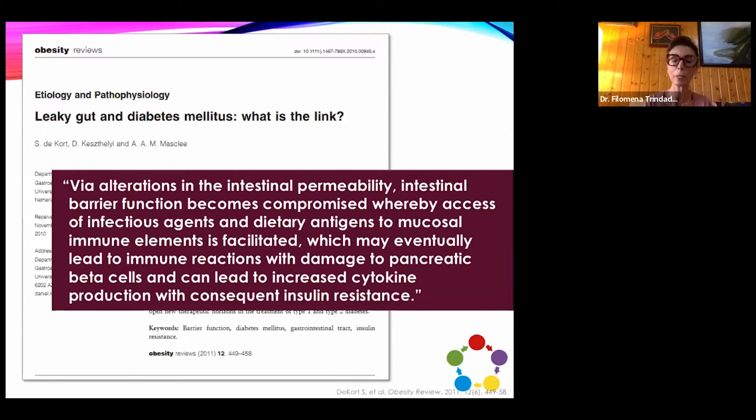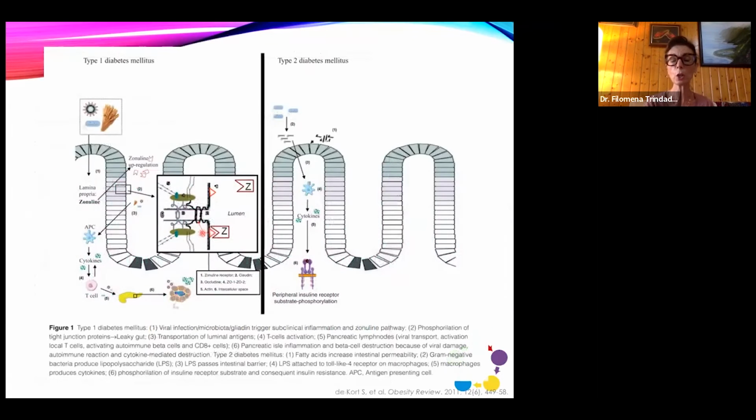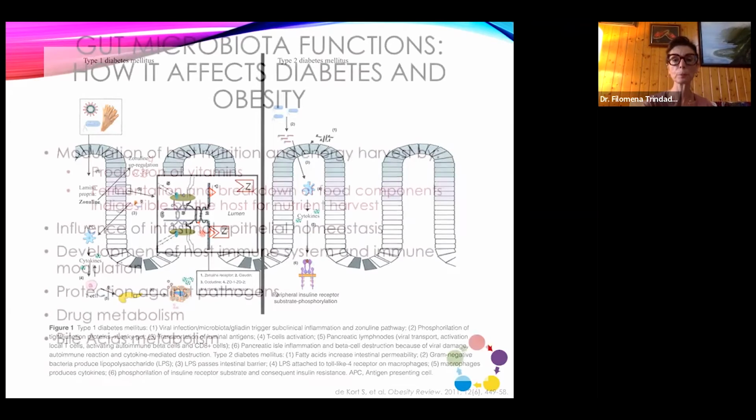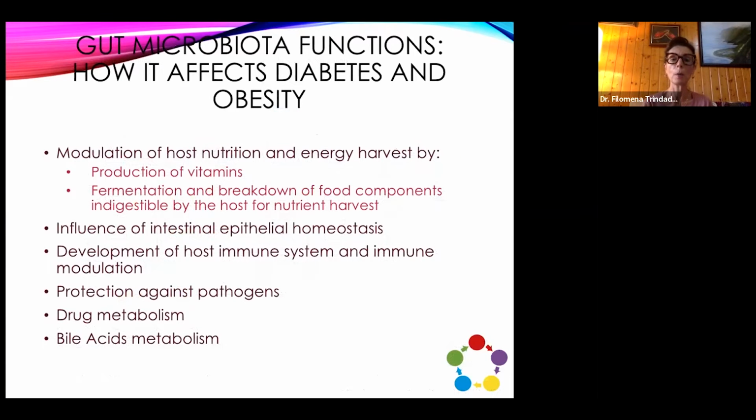And this was a study that really helped me figure that out in terms of how you have this increased cytokine production that can lead to insulin resistance, in addition to changes in the mucosal elements or the mucosa itself. And we know that this is different whether you're talking about diabetes type 1 or diabetes type 2, that in type 1 it's thought to be more of a virus related effect that causes the increase in permeability. Whereas in type 2, we have more the effect of lipopolysaccharide or even food sensitivities that can cause the increase in intestinal permeability. So putting it all together then, how is it that changes in the gut microbiota can lead to insulin resistance and obesity?